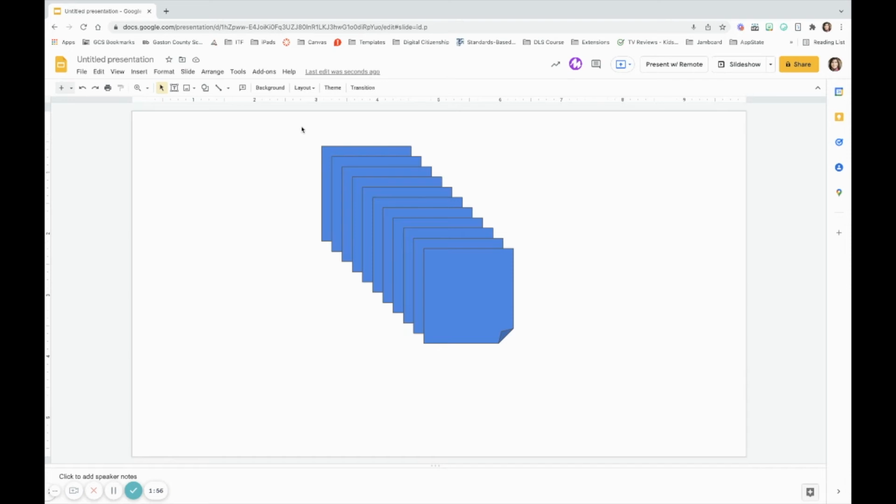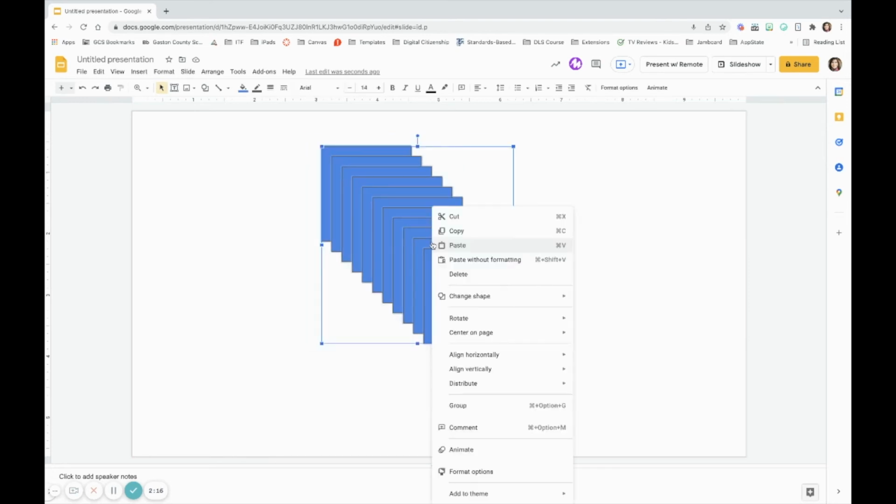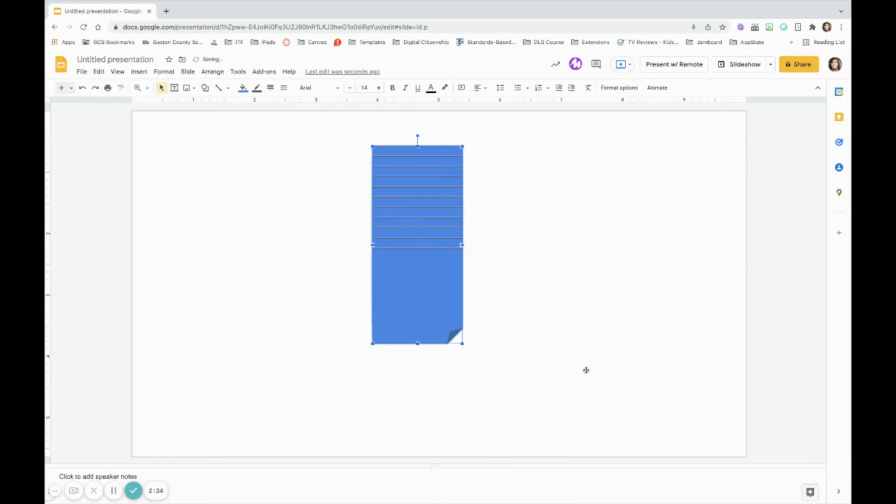You could just click and drag and line them back up and stack them on top of one another, but there is a shortcut trick that you can use to line them up without you having to manually do it each time. To do the little trick, you're going to do a marquee select. So that means you're going to click up above and you want to select the entire stack. You're going to right click and you're going to go down to Align Horizontally and you want to select Center.